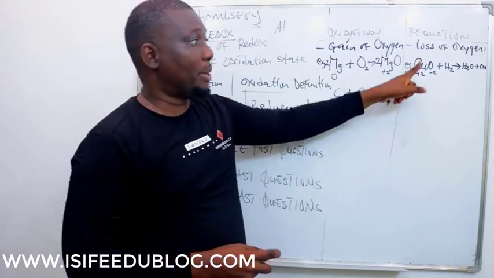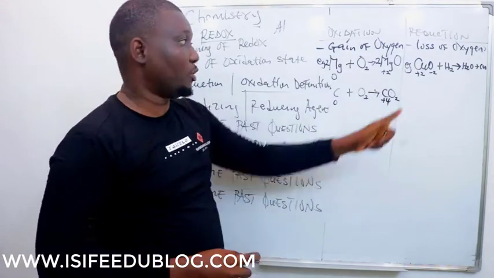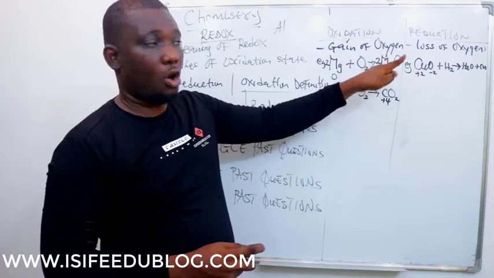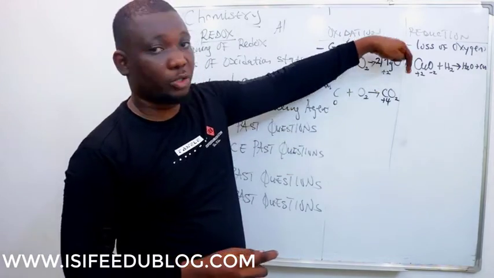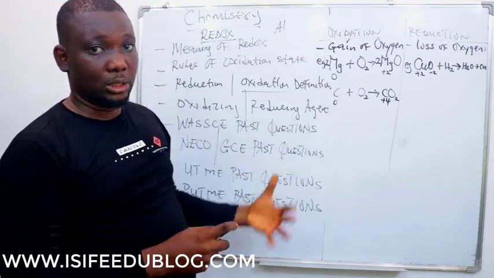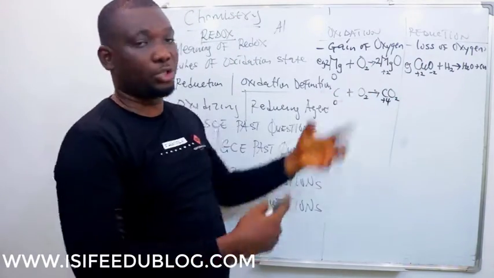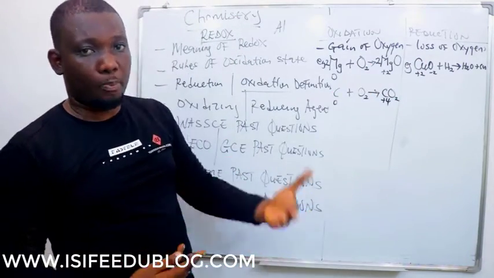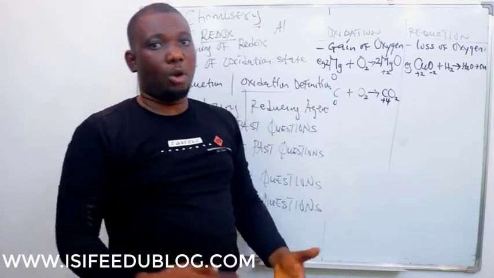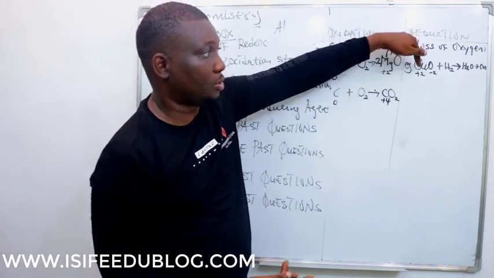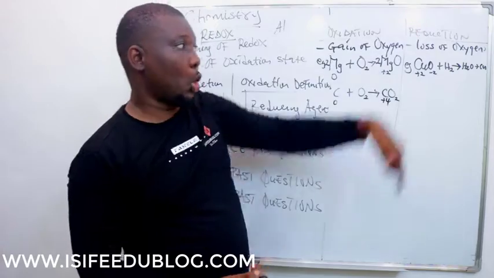So this is called copper 2 oxide. That is the name of the compound. Copper is 2. Oxidation state of copper is +2. Though it is not given in the rules, you can get the oxidation state from that of oxygen, since copper shows variable oxidation states. There are some compounds of copper that are copper 1. There are some that are copper 2. But as far as this compound is concerned, this is copper 2 oxide.